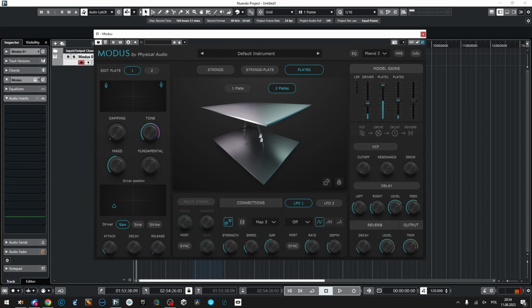Yes, sounds like distorting a bit. Okay, that's why. Oh, I've got something called driver here. What is this? Driver is an oscillator, because I don't have strings transferred to the plates, so I can use a virtual oscillator and some resonance through strings being transferred to the plates.